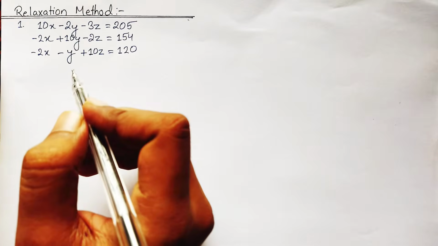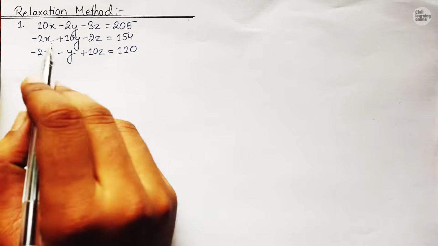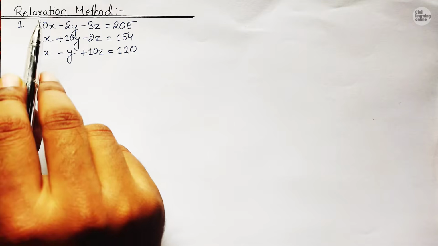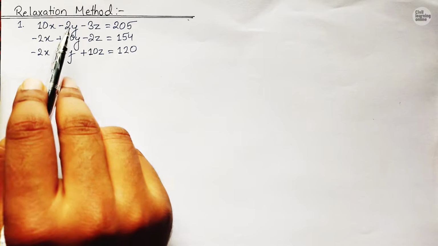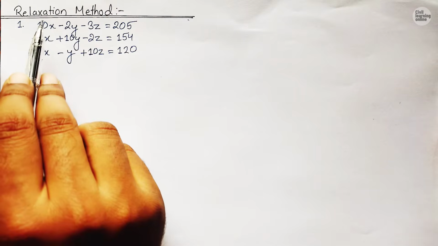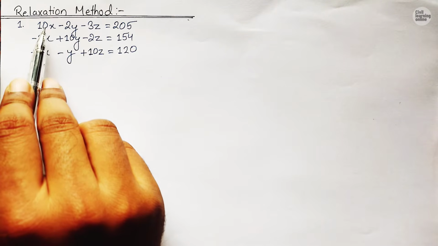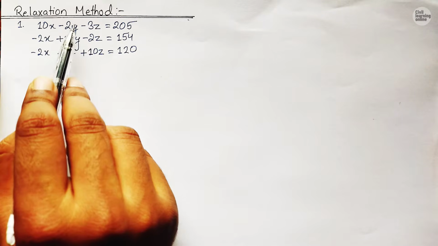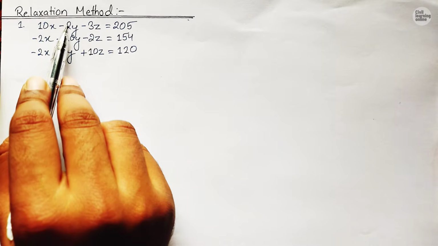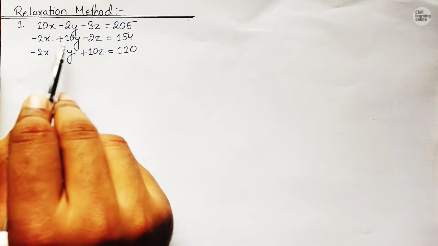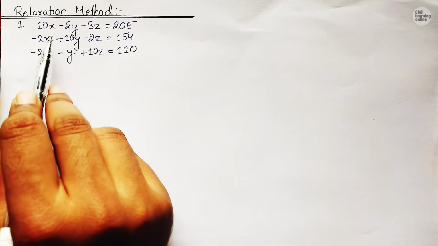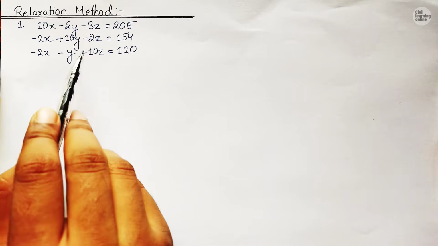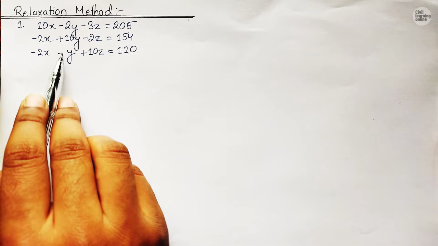So first thing we need to consider while solving any kind of numerical by using relaxation method, we have to look for the diagonal dominance property. So first of all, when we proceed through the equations, we are provided three equations, and in the uppermost or topmost equation the coefficient of x is greatest of the sum of the constants of y and z. Similarly, in second equation the constant of y is greater than the sum of the coefficient of x and z. Similarly, the constant of z is greater than the sum of the constants of x and y in the final third equation.